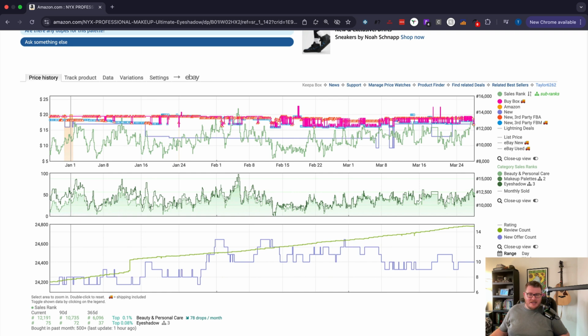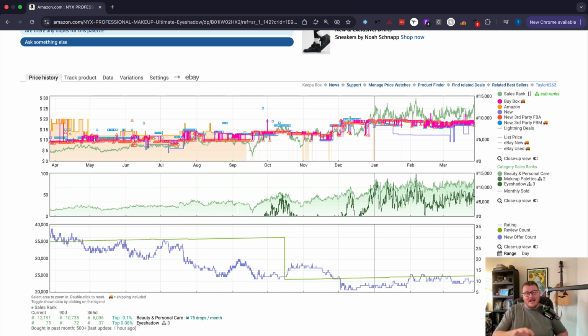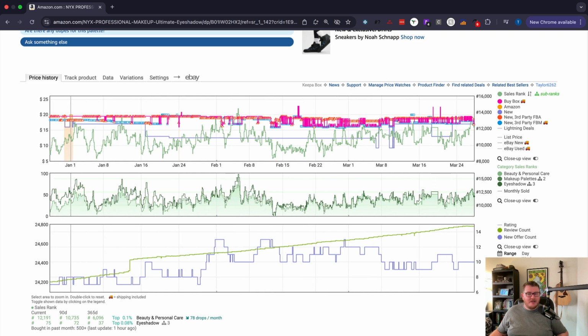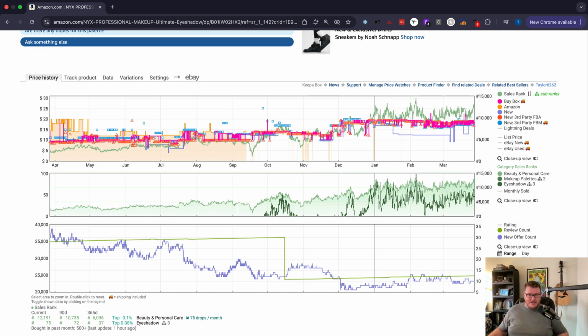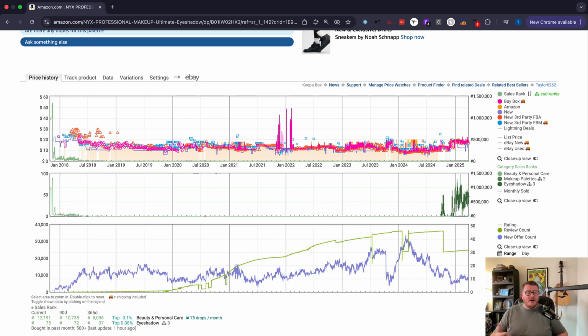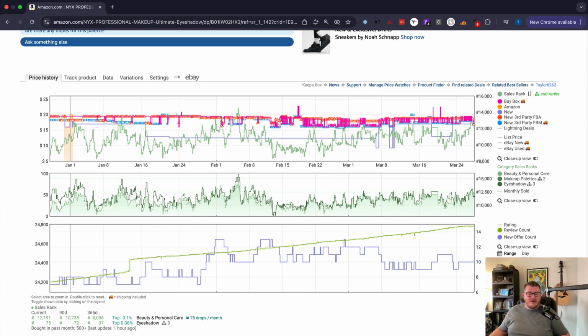So now getting into this, I usually keep the 3-month. Me personally, I keep the 3-month. My brother Grant, he likes to have the year open. I toggle back and forth. So whenever I'm analyzing a product, I'll look at the 3-month. I'll always look at the year. And then sometimes I'll look at the all time too, especially if I'm looking at a seasonal type item and I want to see, does it spike? Does it sell well every Christmas? And does it sell every Easter? Looking at the all time will help point that out to you.